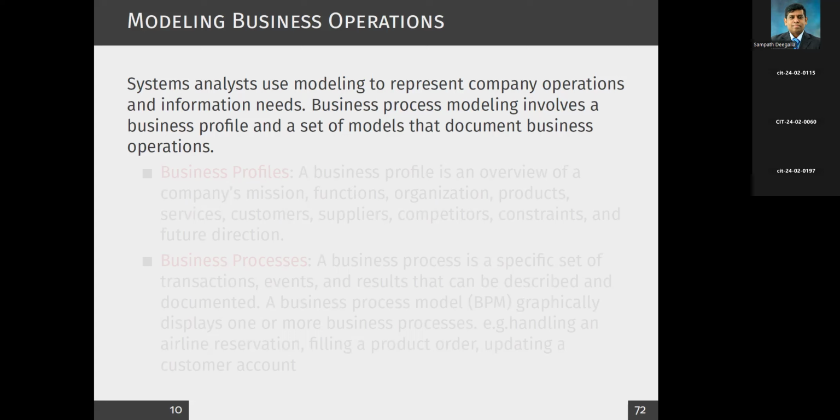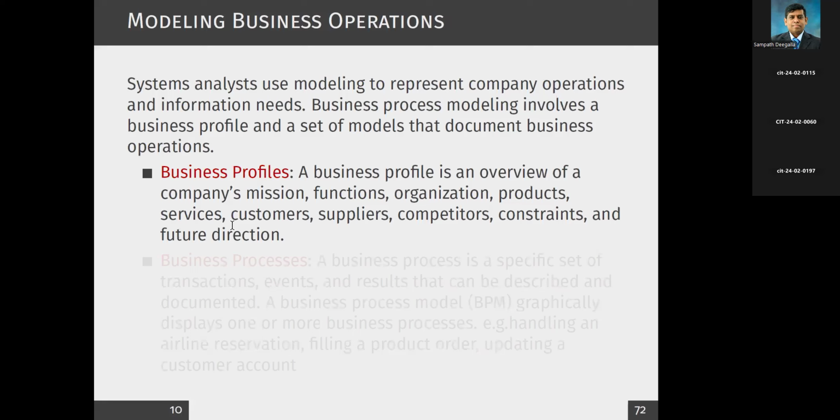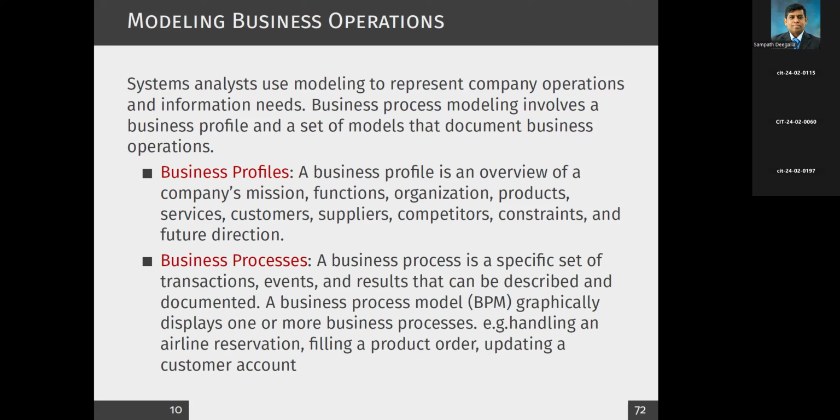So there are 2 things we have to be aware of when we want to model a business. First one we call the business profile, right? We have to understand the business profile. And then we need to understand the processes, right?